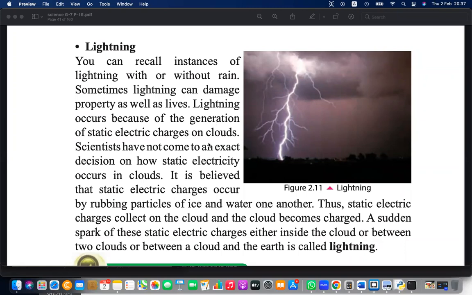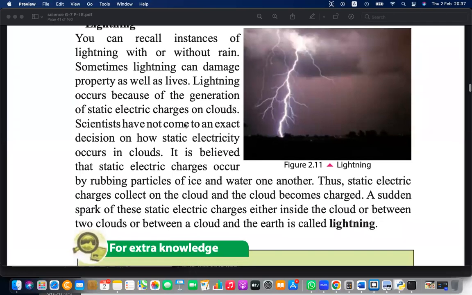These charges are generated on the clouds. So see how powerful these are. This can even burn, destroy something, because these static electricity charges are really powerful. Right? And actually they have not really found the cause, but there are some explanations. Cannot say that it is not found. There are some explanations, but still there are arguments.